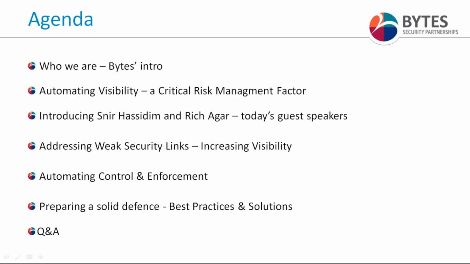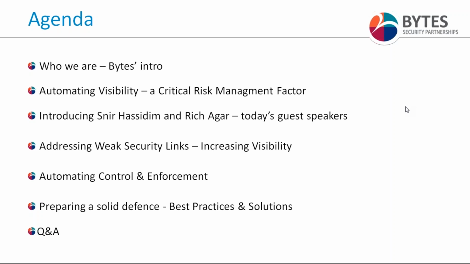So a brief agenda for today's session. I will be doing a very brief introduction to Bytes, and we'll keep it super brief, as many of you do know us already, before introducing the topic for today's webinar, which is all around automating visibility and control and how that plays a critical role in managing security risk in 2018.